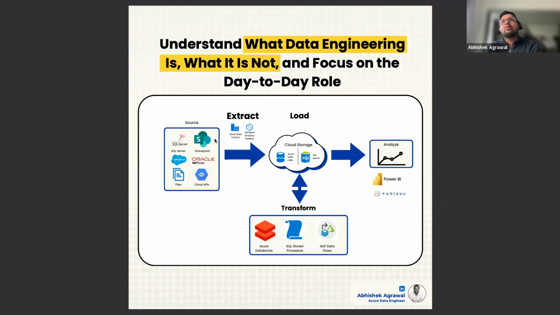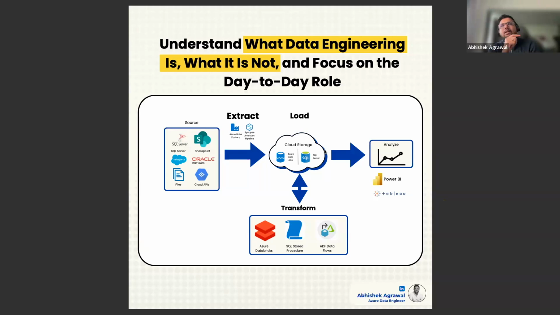Now suppose it is migrated using Data Factory, or using Synapse Analytics, right? Or over here, which kind of storage will be chosen and all of that, the architecture decision will be taken by the architect, right? The data engineer will migrate using the architecture which is there. So the architect's job is to decide the architecture, whether it is Azure, AWS, or GCP, which tool to use, whether you go for Synapse Analytics or Data Factory. All of this decision will be taken by the architect, right?